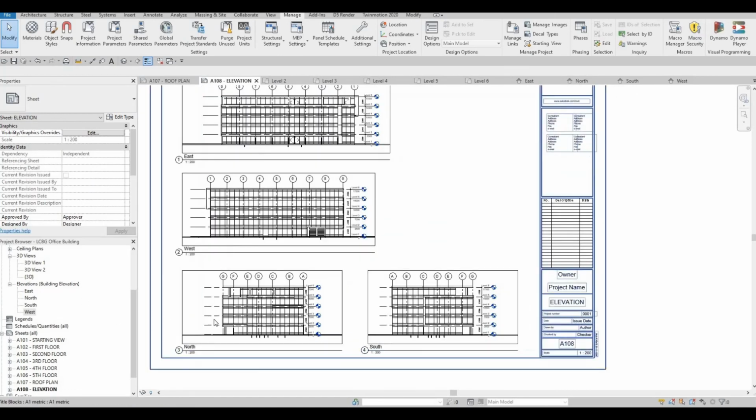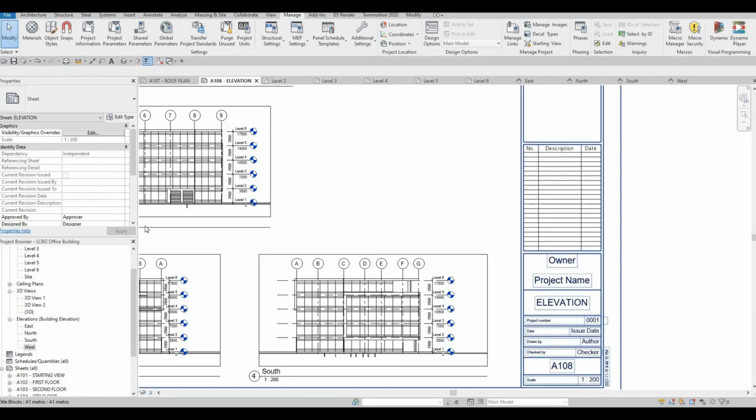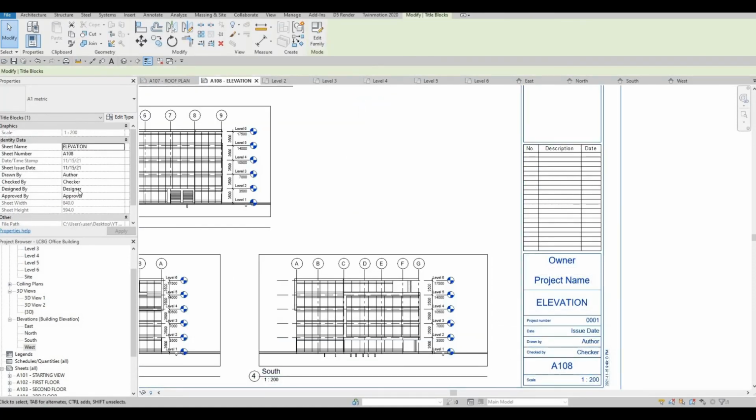And then we could put in the project name. So click here, and then you could put drawn by, checked by, and approved by.